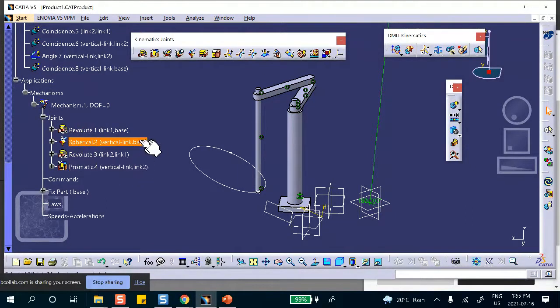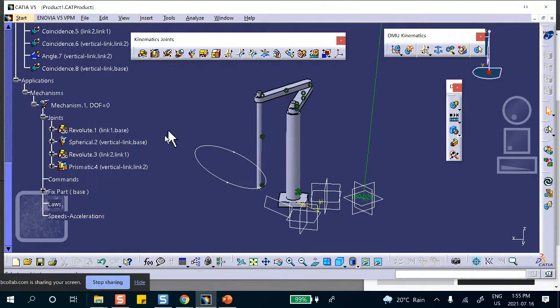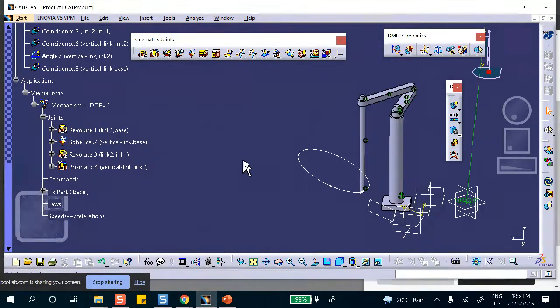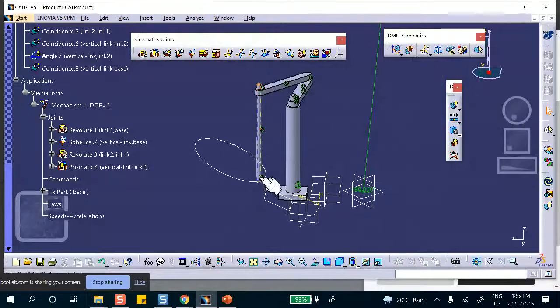Revolute, prismatic. Whoa, there's something else that's created, spherical. The reason this spherical is created, and it's no good, you have to delete it, is because I made the bottom of this vertical pin coincident with a point on the curve, and I did not delete that. Because I did not delete it, it turned it into a spherical joint. All I wanted was to make sure that the bottom of this vertical link is on that curve.